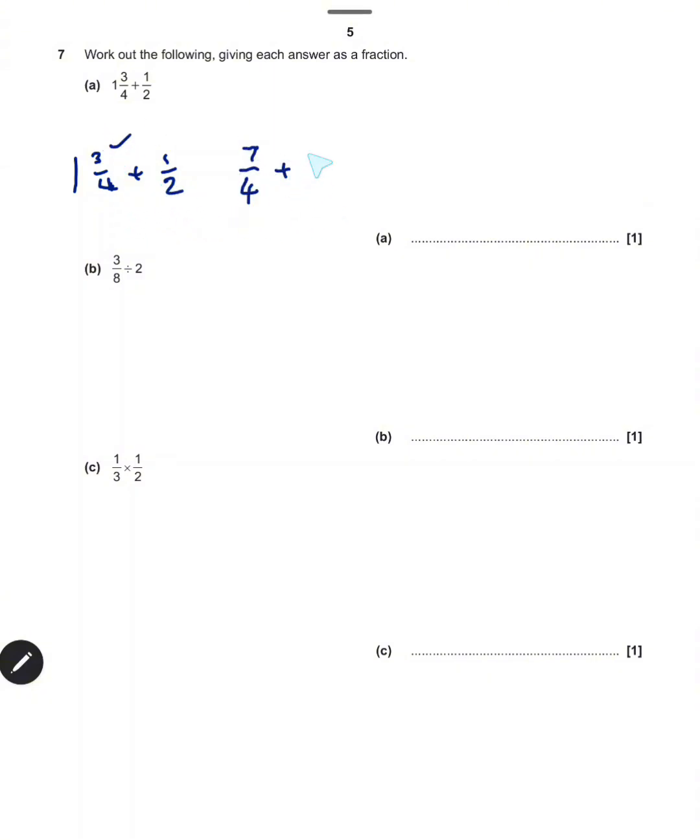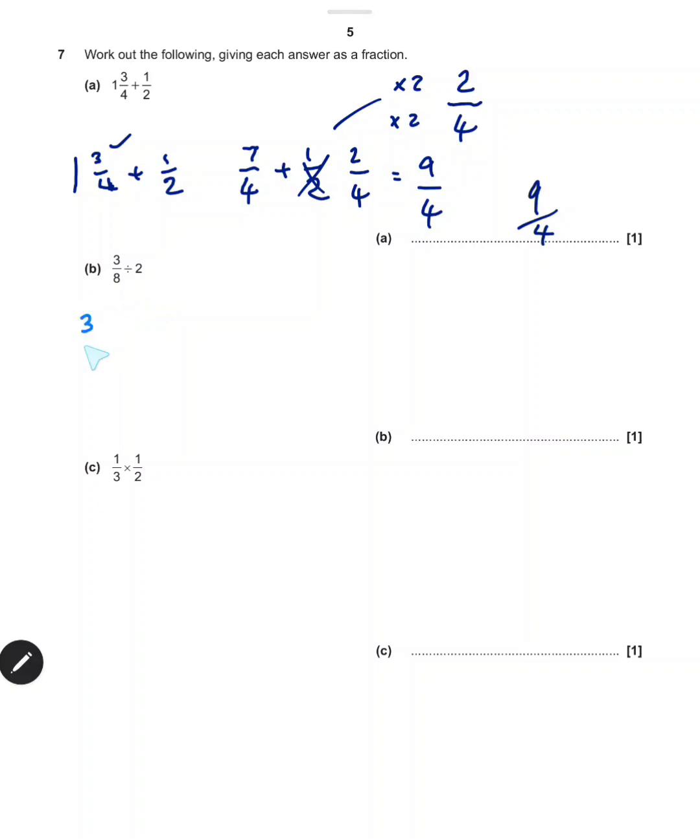And I'm going to add on a half. If we're ever adding fractions, it's best to get common denominators. You can change these both to 8s. But if I take this fraction and just double the top and double the bottom, 1 times 2 is 2. And 2 times 2 is 4. So this here is the same as 2/4. And I've now got common denominators. 7/4, add 2/4. Well, that's 9/4. Don't change to 8ths.